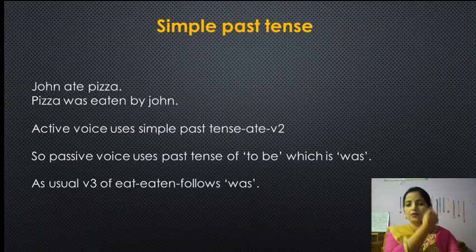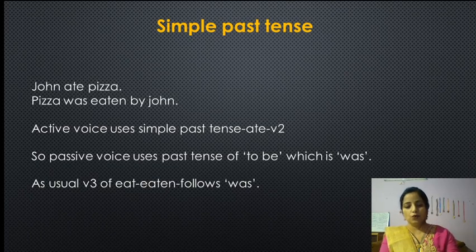Okay, now we have simple past tense. So in present tense, we have completed three tenses: simple present tense, present continuous tense and present perfect tense. Okay, now we are into past tense. In past tense the first tense is simple past tense. So we will have V2. Simple past tense means V2. You can have a look: ate. John ate pizza. Means maybe he had it in the morning or maybe he had it 2 days back. Okay, we don't know. It is past tense.